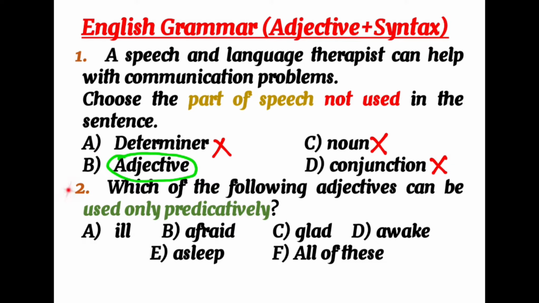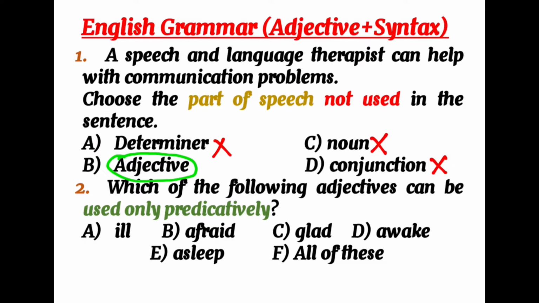Question number 2 says, which of the following adjectives can be used only predicatively? Now this might be an advanced level question for many of you, may or may not be. Again, this is my perception, because generally I know that this is not usually learned and taught in classes.